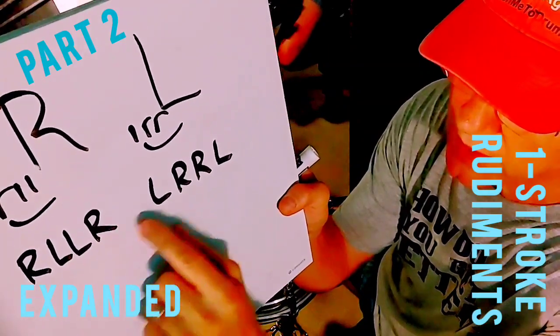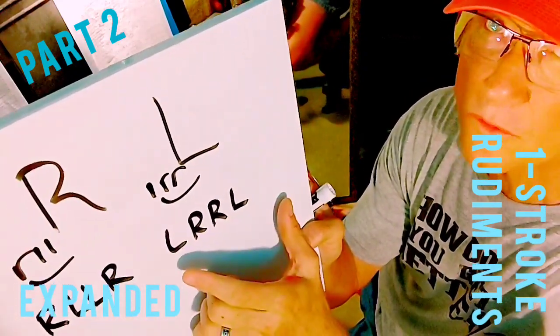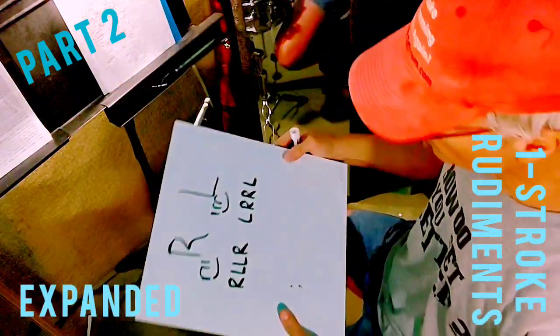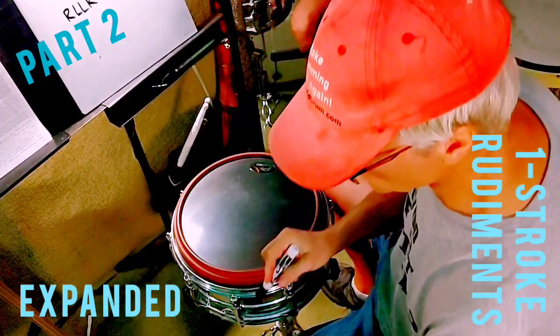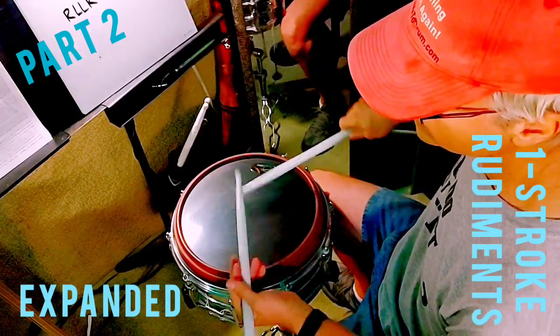So here it is, right, left, right, right. There's paradiddle, paradiddle. So it's been really just paradiddle just shifted over, right? It's been shifted over, but it creates this diddle in the middle. And again, you're always going to practice this on one side, and then the other, and then both. So you're going to expand it, right, right, left, right, right, right.